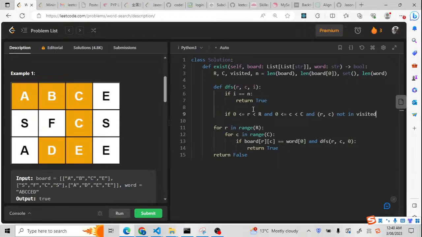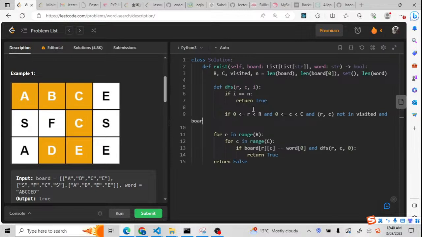It means this is not in visited, and we should also check board RC, this point, equals this word I.